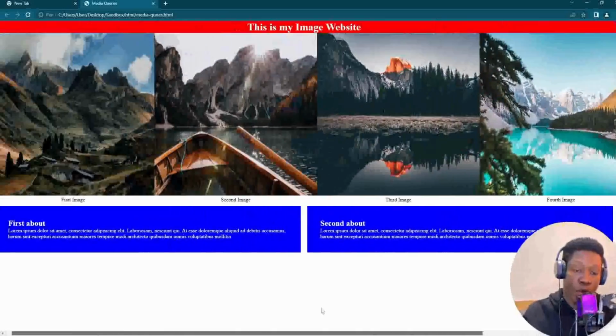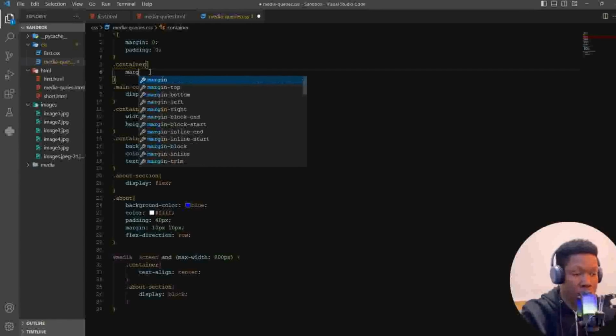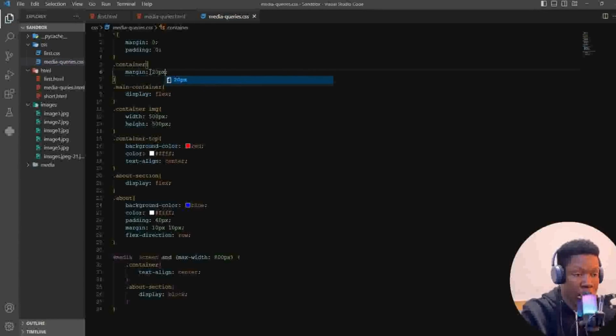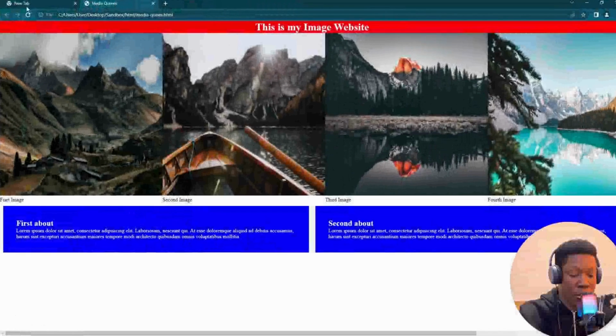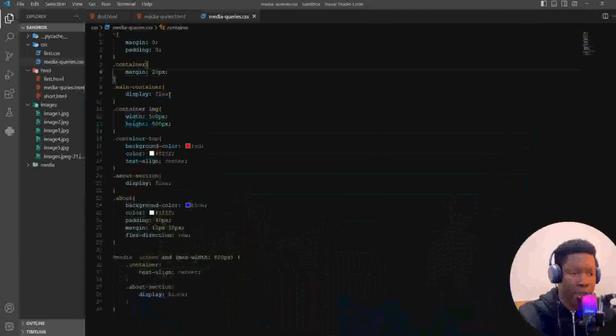You don't want this to ever happen. So how we could resolve this is to specify a margin of 20px. So this would create spaces around it of 20px. Now, in order for this not to happen, we're going to use another important CSS property when it comes to flex, and that's called flex-wrap.